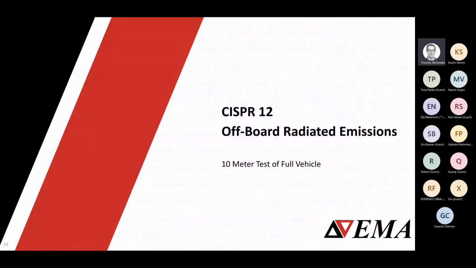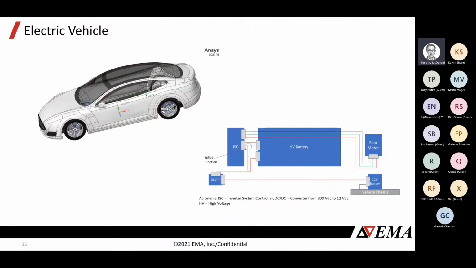Okay, let's talk about radiated emissions on devices. They're just a little bit bigger. These days, the biggest electronic device many of us have is a vehicle. Vehicles are becoming a storehouse for electronics. The infotainment system is rivaling what you would have in terms of consumer devices. On top of that, we have electrification. So we have new types of sources. We have new aggressors in an EMC type of thinking.